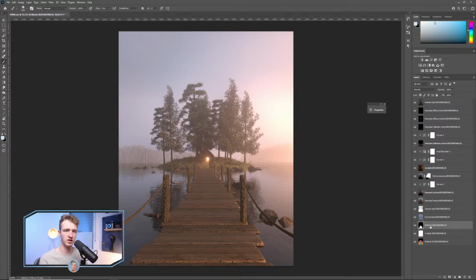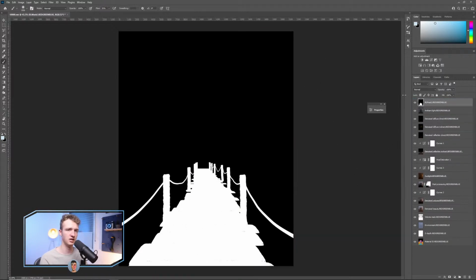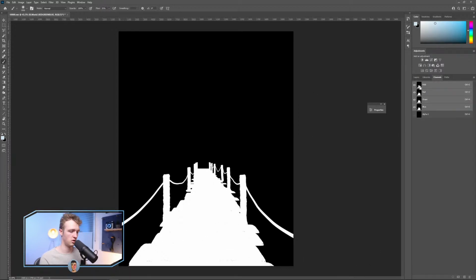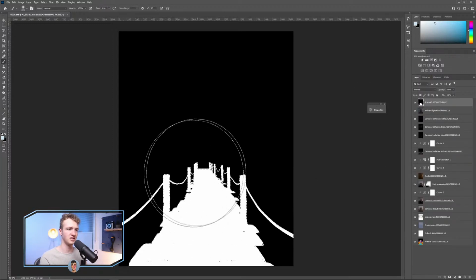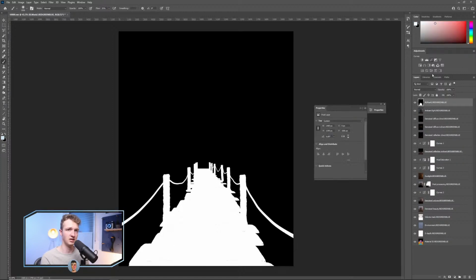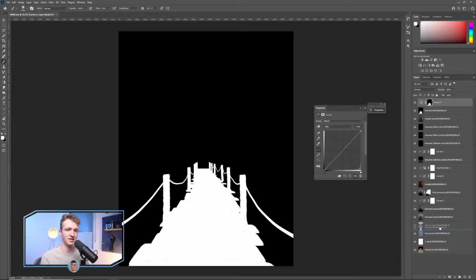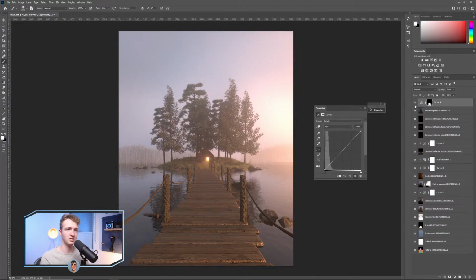The bridge mask. So the way how I bring masks here is that I put whatever it is on top, the mask. Then I go to channels, I hit Control, and then click on the RGB here, and that basically selects everything that's white. Then I create a layer, or whatever, in this case it's a curve. And then I put this mask down again, and now you can see that I have a mask on the curve, and I can only now adjust the curve, which is really handy in a lot of situations.